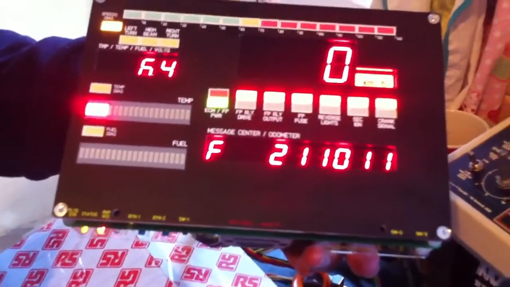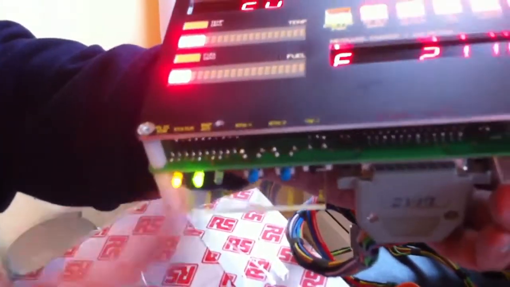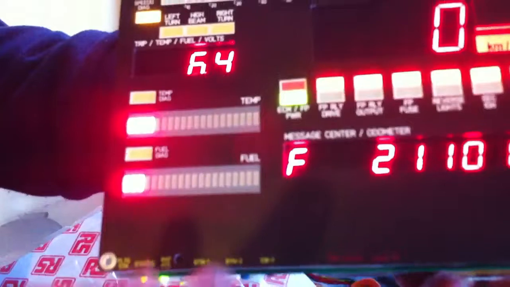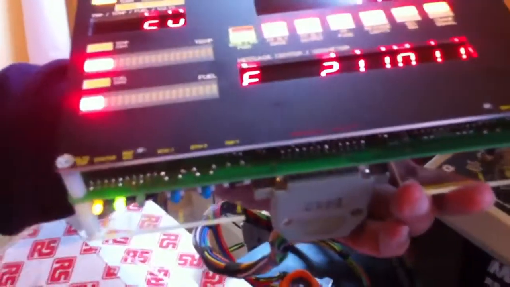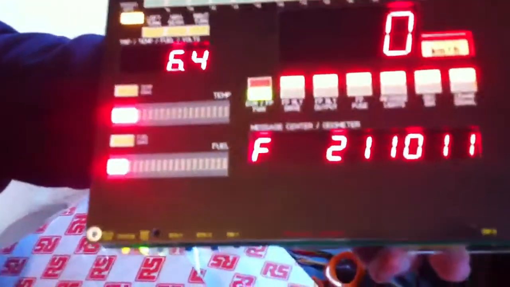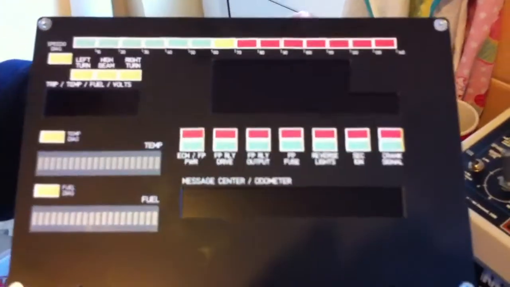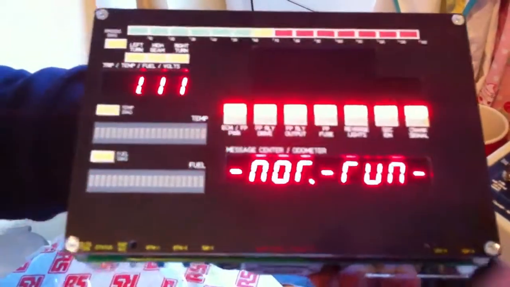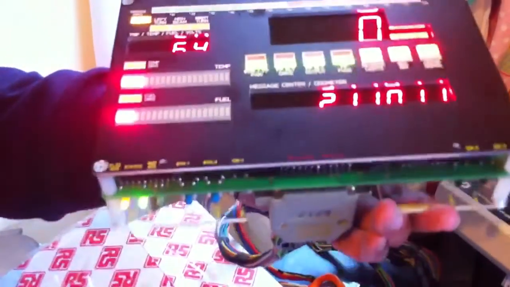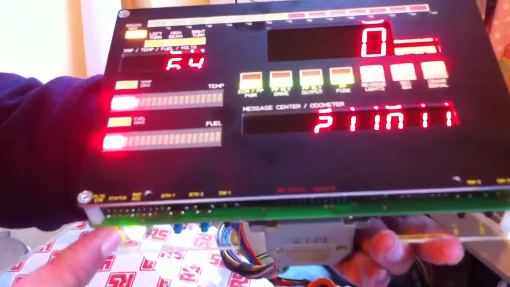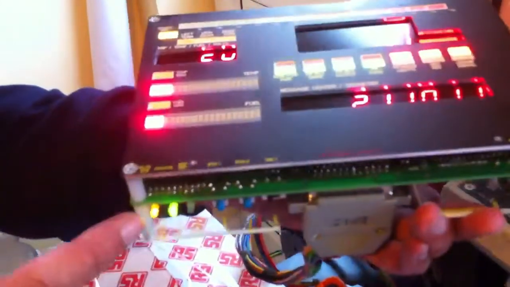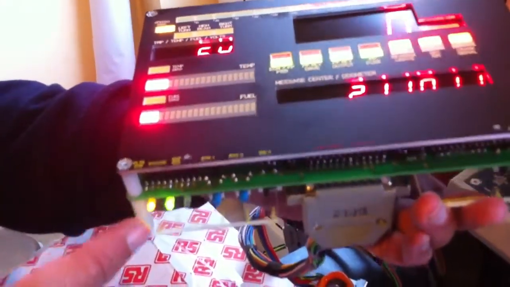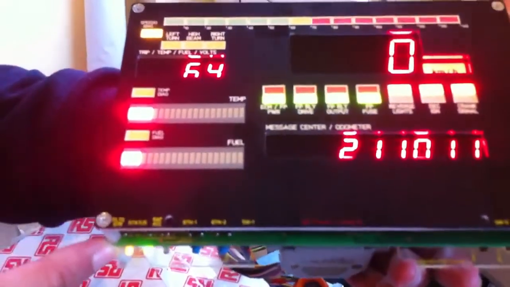If we increase the fuel again so that there's no fault currently existing, you see the status LED's gone green again. That means there's no faults currently present, but the F is still on, meaning there has been a fault this journey, and the yellow LED is on, meaning there's been a fault in the past 64 journeys. If we power down again now and power up again in normal running mode, you'll see now we have green showing here, meaning no current faults. The F has gone off, meaning there's been no faults on this journey, but we still have the yellow LED on because there has been a fault during the past 64 journeys.